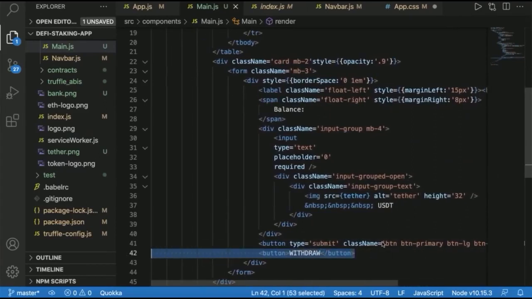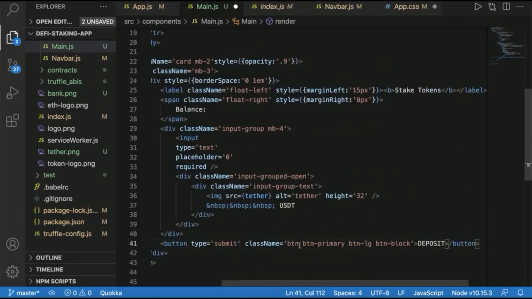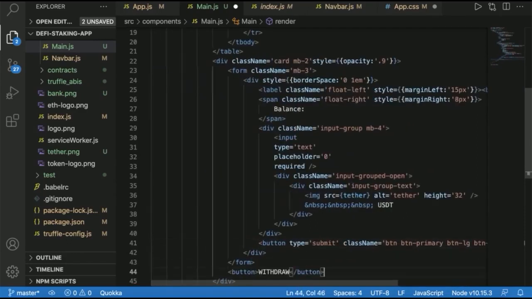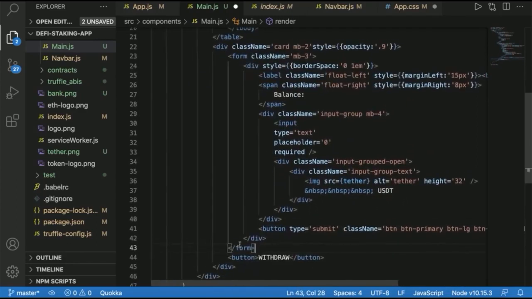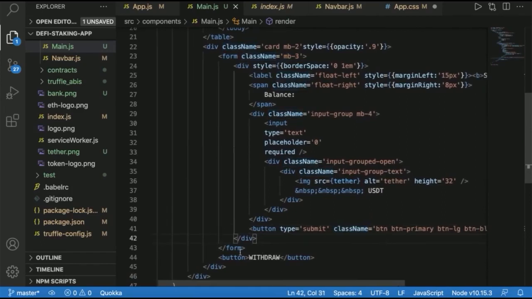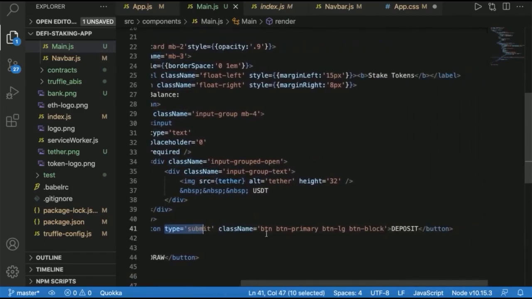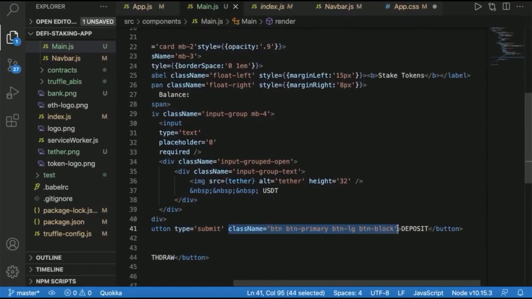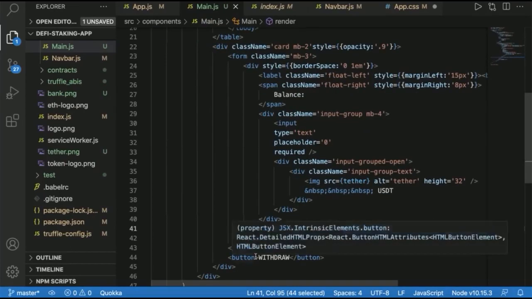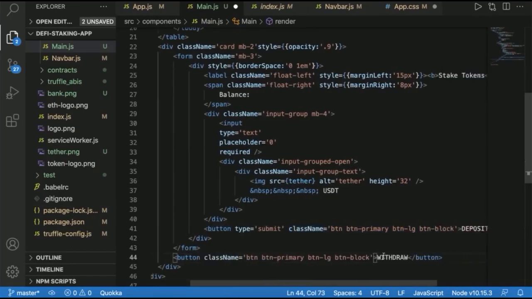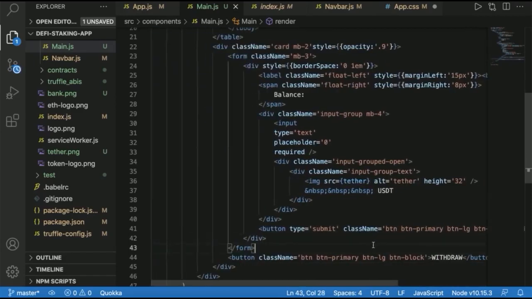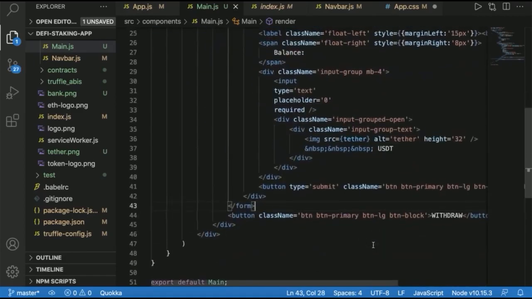And actually, the withdraw button is not going to be in our submit form. It's going to be separate, right? We want to have separate functionality, so we're not going to put it into our form. We're going to put it after our form. So we'll just move it to outside of the form. Remember, this opens and this closes. All right, so let's do that. And this button is also going to have the same classes, the same style. So I'm going to copy the class name for the withdraw button and add it here. Okay, so let's go ahead and see how this is looking.